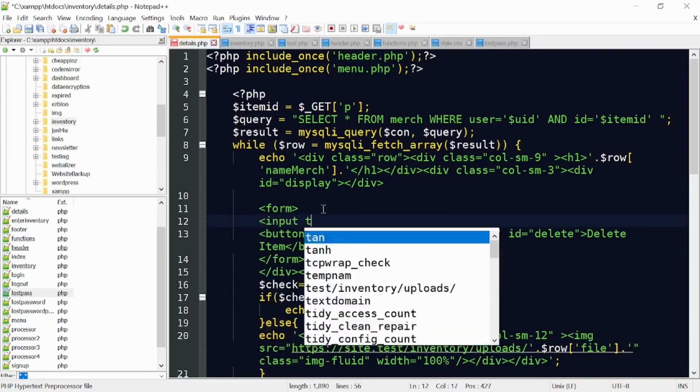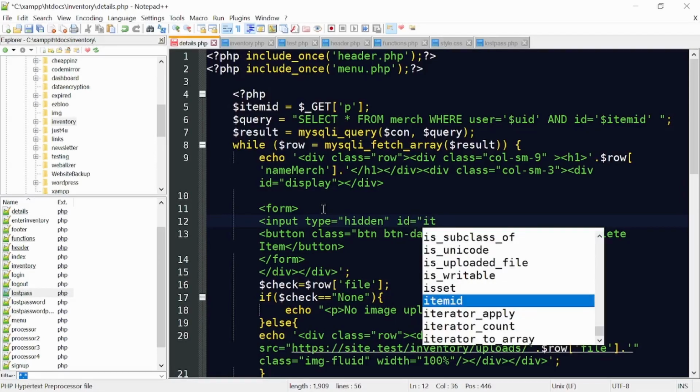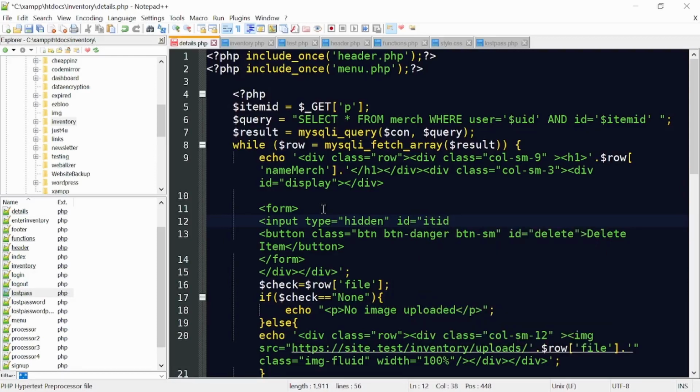And input type equals hidden, because we're going to have to grab the ID. The ID would be equal to IT ID, like item ID, okay.